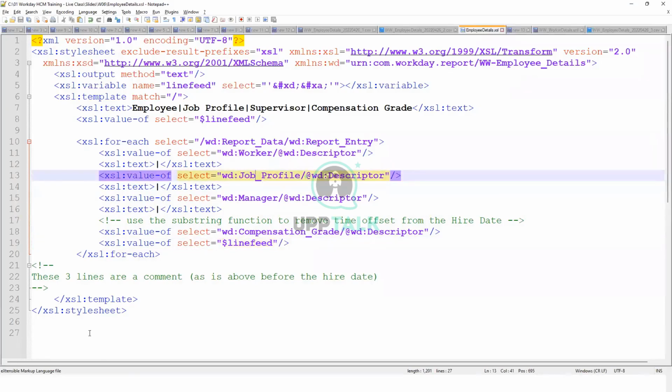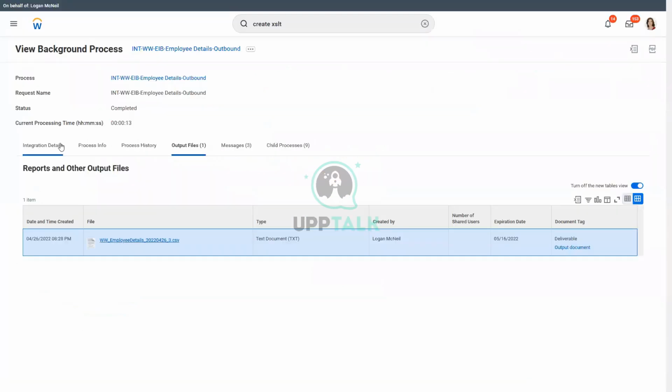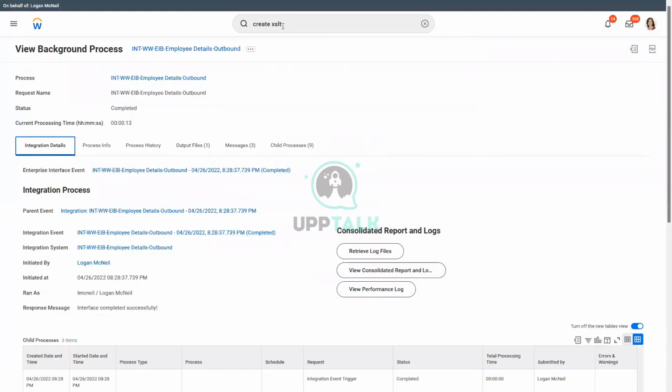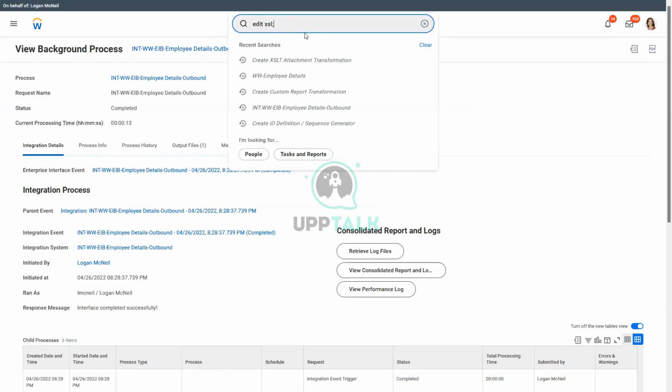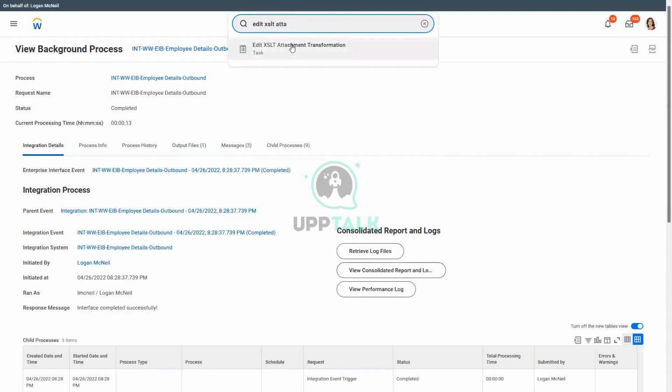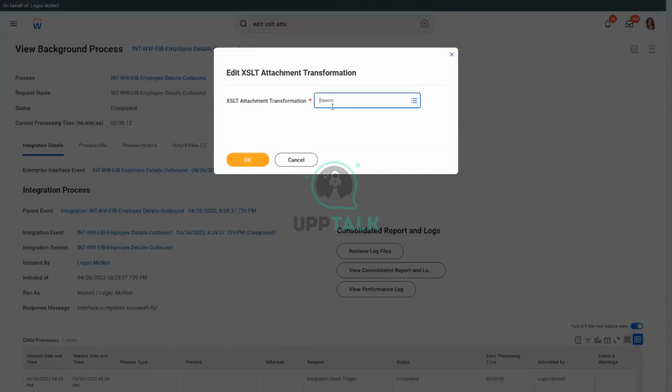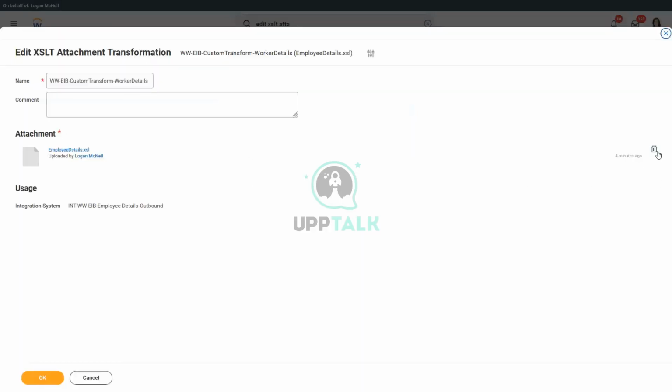Let me save this and do it one more time. So now I have to upload the XSLT again, because I have changed the XSLT. So I will edit XSLT attachment transformation. This will allow me to edit the existing one.